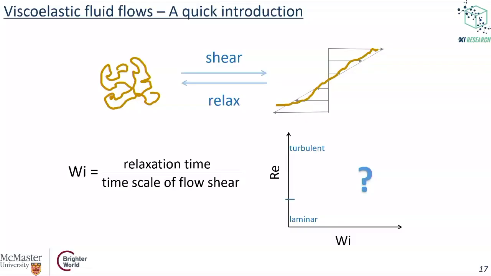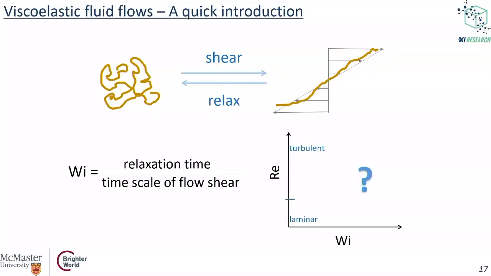And this mismatch can cause complex nonlinear coupling between the polymer dynamics and the turbulent flow field. So that's the essential physics that's going on here. And you can measure this lag in relaxation by the so-called Weissenberg number. That's the essential relaxation time times the shear rate, relaxation time times the time scale of the flow.